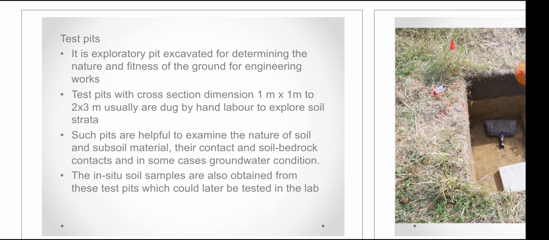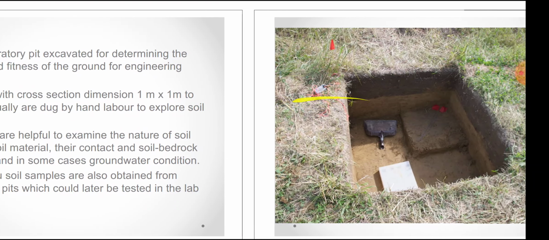Test pits. It is an exploratory pit excavated for determining the nature and fitness of ground for engineering works. Test pits with cross-section dimension 1 by 1 to 2 by 3 meter usually are dug by hand labor to explore soil strata. Such pits are helpful to examine the nature of soil and subsoil metal, their contact and soil bedrock contacts, and in some cases groundwater condition. The in situ soil samples are also obtained from these test pits, which could later be tested in the lab.